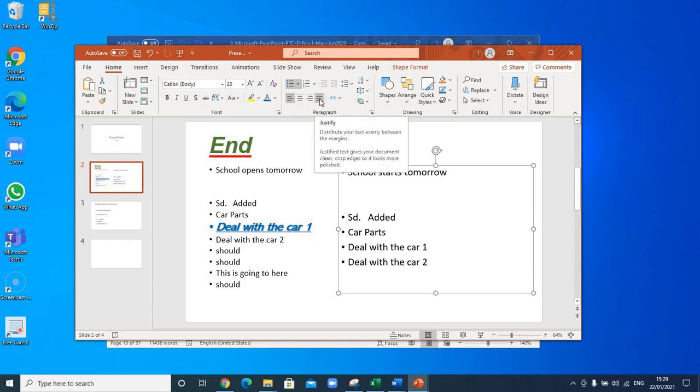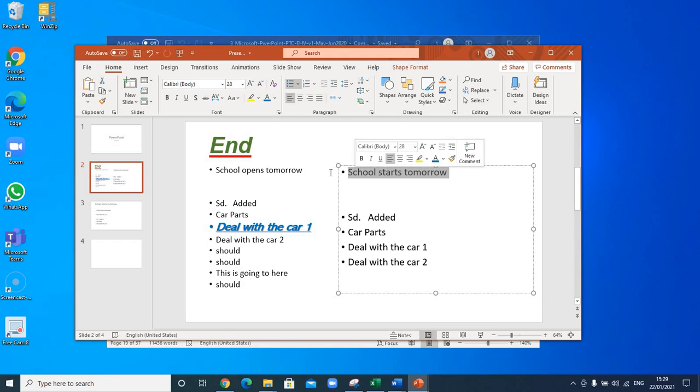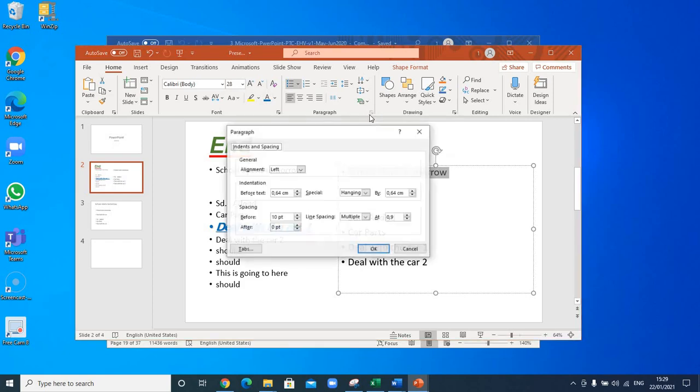Now you can use justify, which is a combination of everything in a way, but that's something you can practice with. Now to see how that works, you can either choose this group of text or you can select which text you want. So let's just say we want only this one. You can do it directly here because this is under the Home menu, so click Home. On the Paragraph group you can select any one of these, or you can just go straight here. I will click this, and under Indents and Spacing, under General, I can look at Alignment. It says my text is currently left aligned. I can say let it go to the right, and I will click OK.